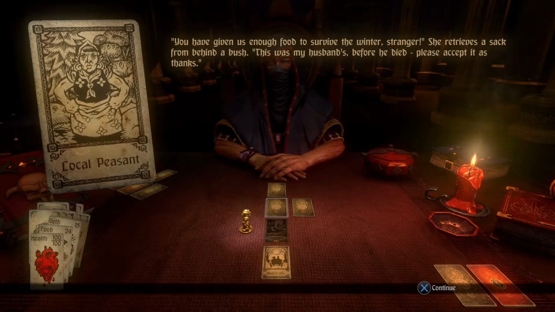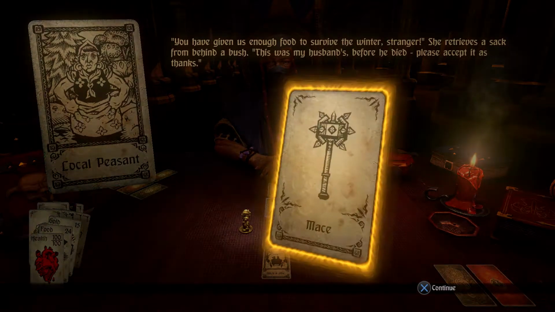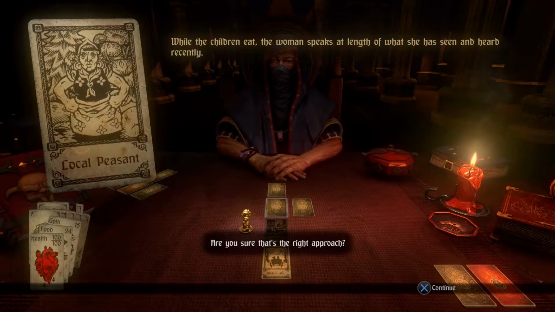You've not enough food to survive the winter, stranger. She retrieves a sack from behind a bush. This was my husband's before he died. Please accept it as thanks. And a mace. Excellent. Damage 27 compared to 25, so it's a little bit more, but it has holy properties. Sure that's the right approach.